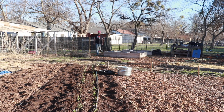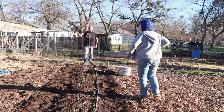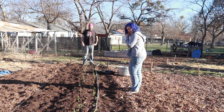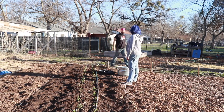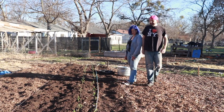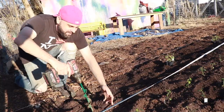You like it? I like it. How big do these get? The Madame Butterfly ones can get tall, but I don't know about this variety. We might get close to it. Yeah. How's the auger working out? Good. How's the soil mix we did? I think we did just the right amount of soil mix. Nice.